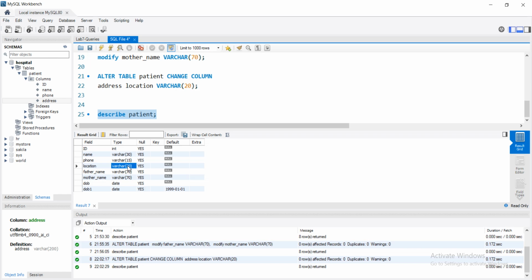I think previously size हमने 200 और फिर 300 की थी, but now the size is just 20 characters. Okay, so by using alter command you can even change the name of an existing attribute in a table.